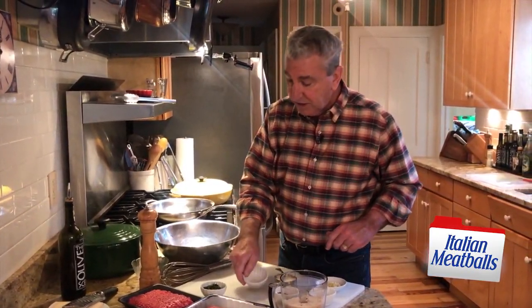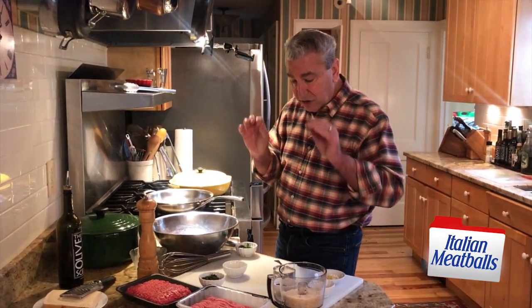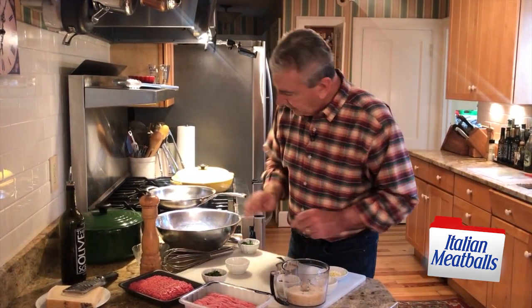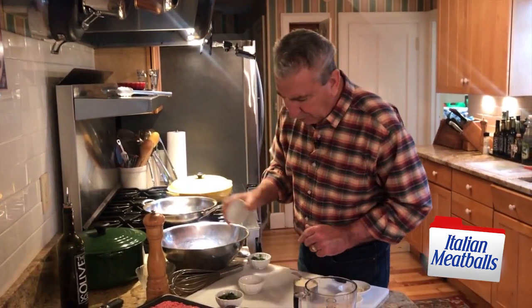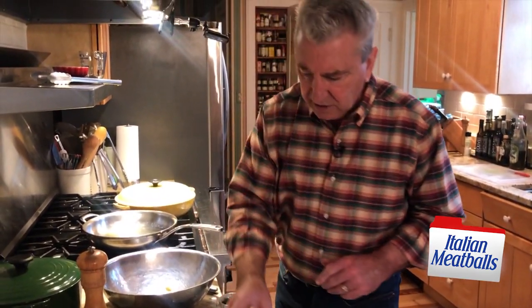Meatballs Moss Man style. And I tell you what, at our house, meatballs are very important. So we have to do a very nice job. What I do is I mix all the small ingredients together first before I put the meat in. So I've got a couple eggs here. I've got 1/8 teaspoon or 1/4 teaspoon of cayenne, however hot you want it. I've got 1/2 teaspoon of black pepper. I'm gonna put in 1/2 teaspoon, a little bit more than that, of salt.